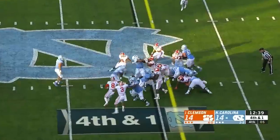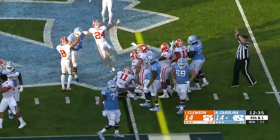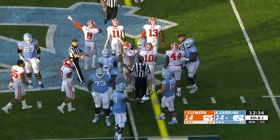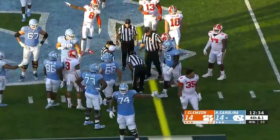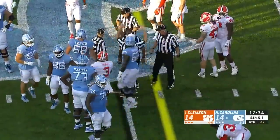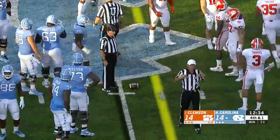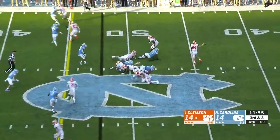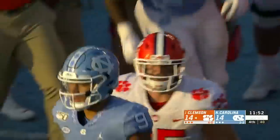Williams. Simmons hit him first — where the officials are spotting it, it's on the other side of the 45, but based on where they put the ball down he's short, and it will be Clemson football. Set for Lawrence on third down and short — little half roll, and a pitch and catch to J.C. Chalk for a first down.